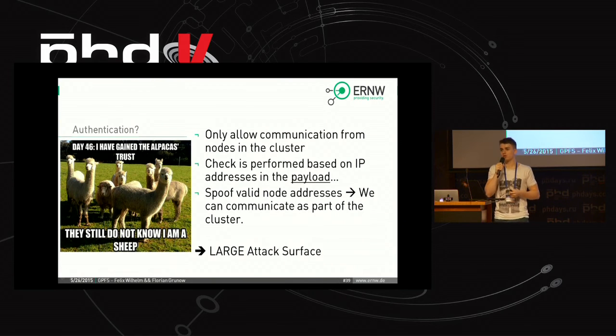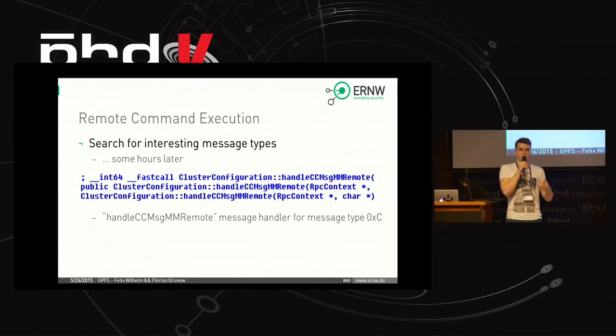So if we can just spoof that we are part of the file system by design, we have a lot of possibilities like manipulating data, corrupting data, and stuff like this. But for us, we were more interested in getting direct remote code execution. So we started analyzing the protocol used for the internode communication.